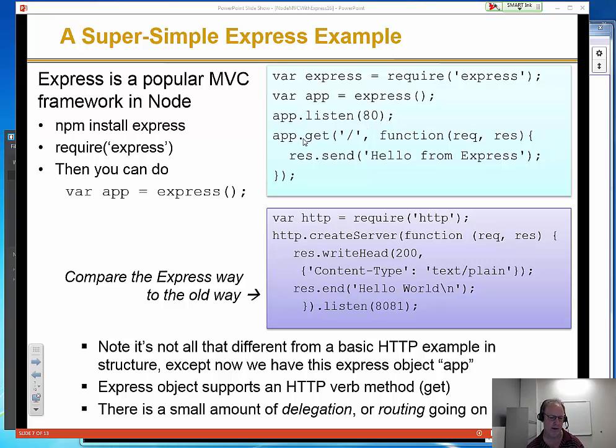And now we indicate what verb, so this part here is the HTTP verb, and what URL, relative URL, that we want to bind to, if you will. And whatever is going to get a HTTP get on the / URL is going to execute this callback function. All right, we still bind to a request and response.